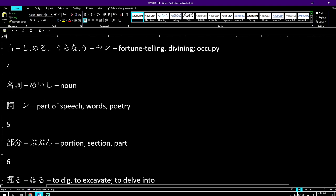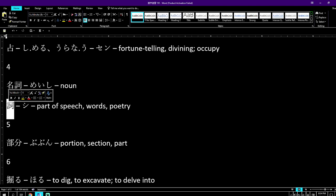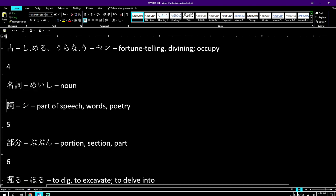Shi is our new kanji with the radicals on the left side for to talk. And on the right side, we have the radical for, I think, the same, maybe? Speech and director or official. Official speech. So we have the speech on the left side, on the right side, this is official, or a director. So the director of speech is a part of speech or poetry, shi. Part of speech or poetry is shi, or the director of speech.